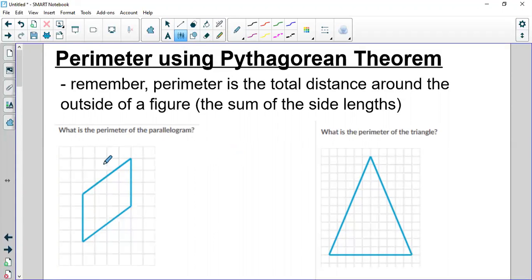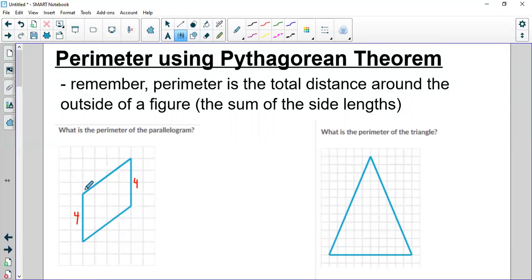Well, if I look at this parallelogram, there's no numbers at all. But you can probably see some faint grid lines back there. And the grid lines are what you're going to use to figure out how big these pieces are. So like this straight line right here, up and down, this vertical line, is 1, 2, 3, 4 units long. And this is a parallelogram. This is also 4 units long on this side. The problem is that's only half of the perimeter, or 2 pieces of the perimeter.